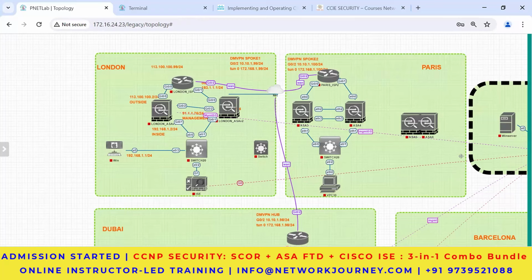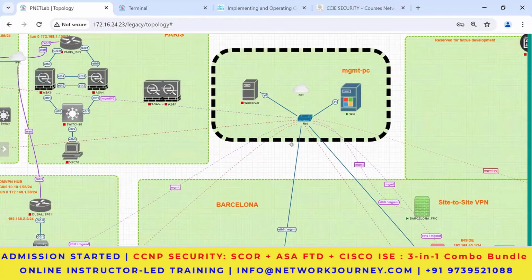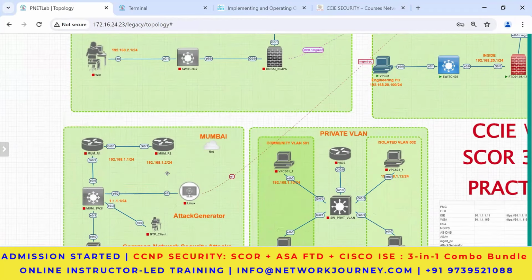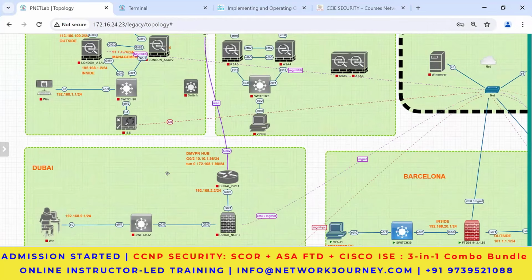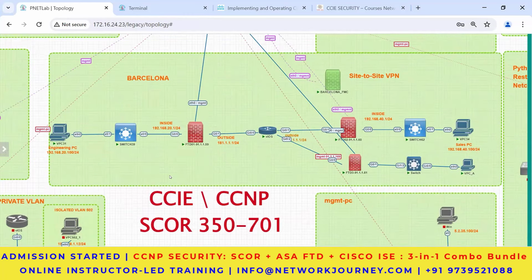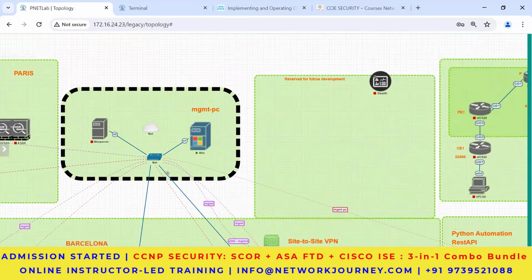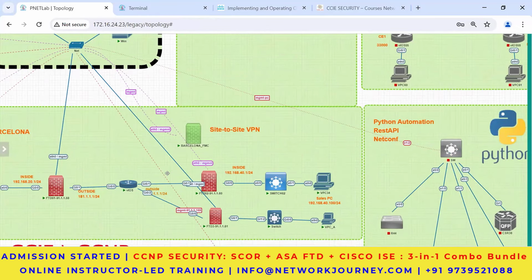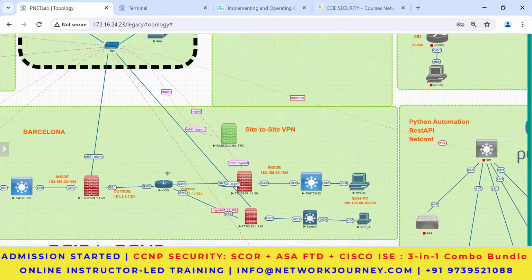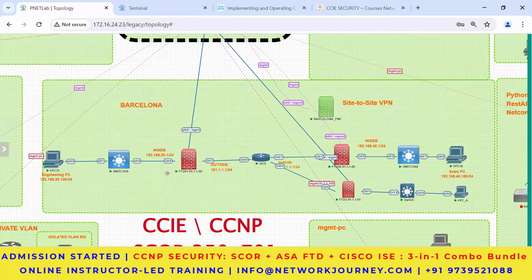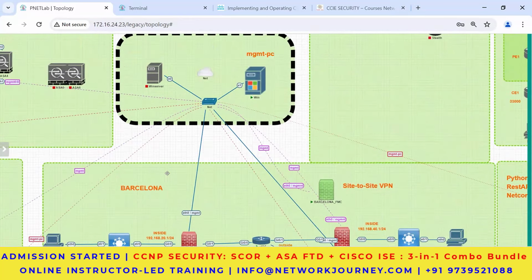So yeah, I was just showing you the topology that is built. Let me go towards the right side. I was talking about the different scenarios we have created for simulating attacks, the VPN concepts, DMVPN, then the site-to-site VPN we have here. Then we have an automation part where we can use scripts to configure the interfaces or bring up the logs, because nowadays the majority of things are moving towards automation. Some scripts developed using REST API, Python and so on, we can use. So these are the topologies which are being created.